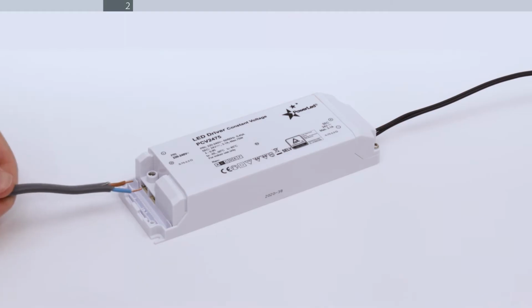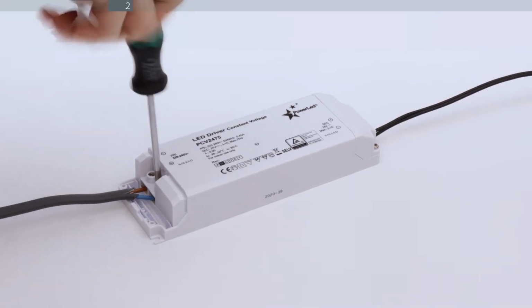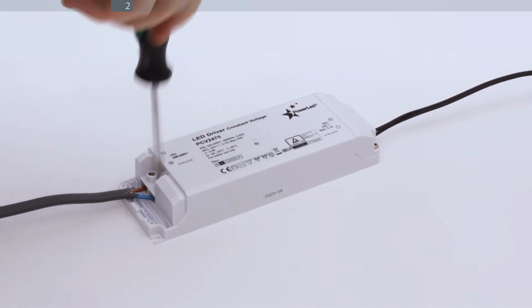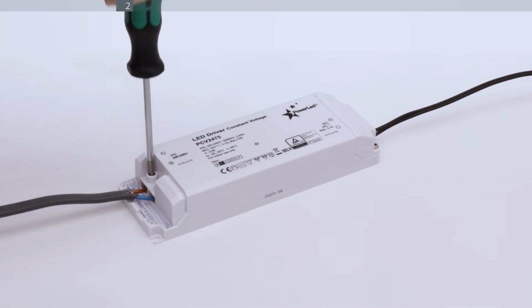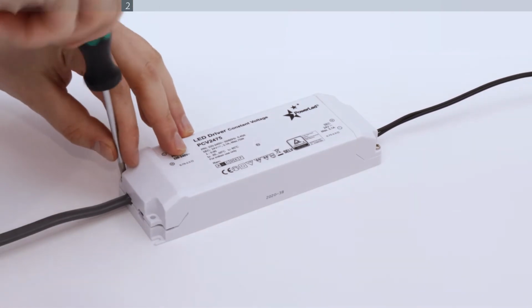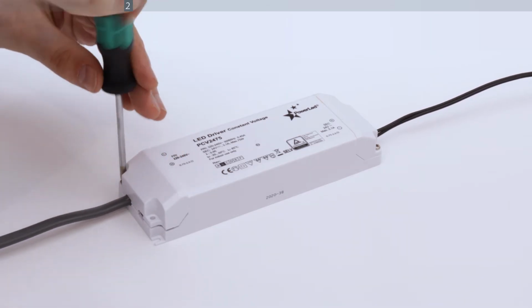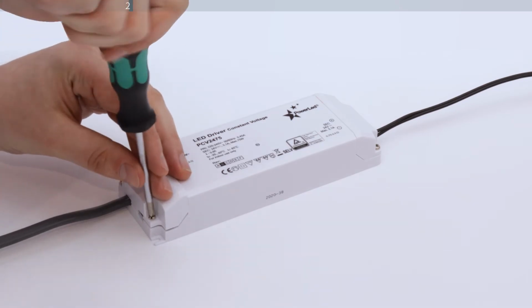Carefully feed in the blue and brown live wires from the lighting circuit into the correct terminals. Tighten the terminal screws so the cables are securely clamped. Safely re-secure the cap to ensure a solid connection. Complete these steps for all Zuma units for this installation at this time.